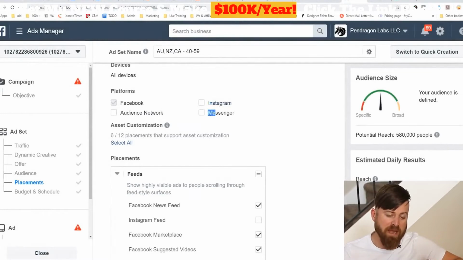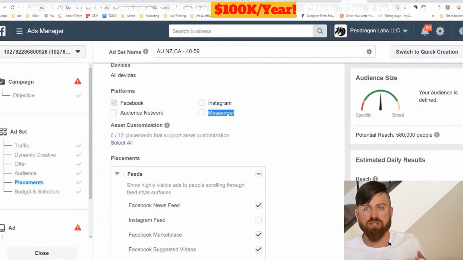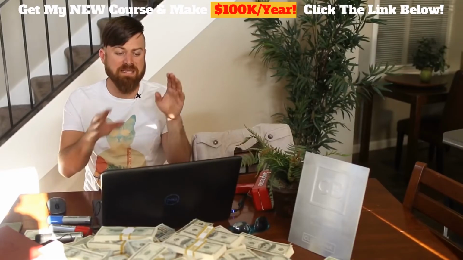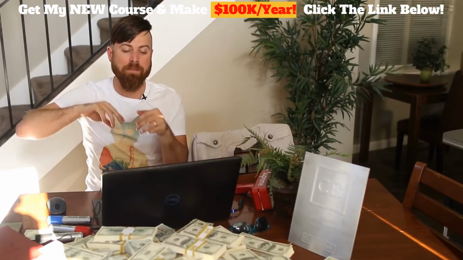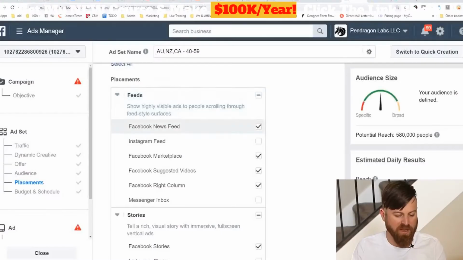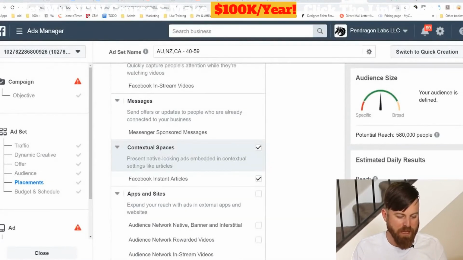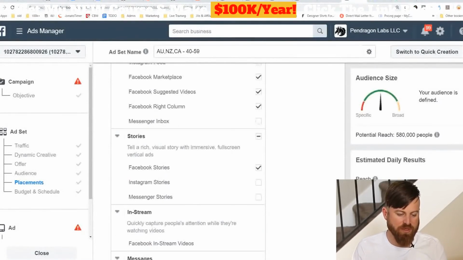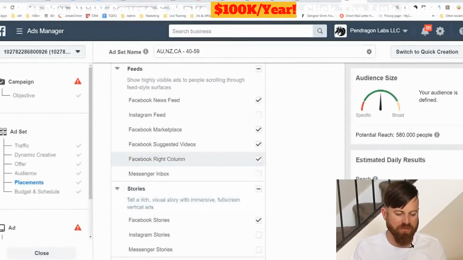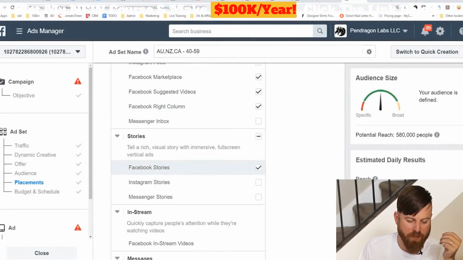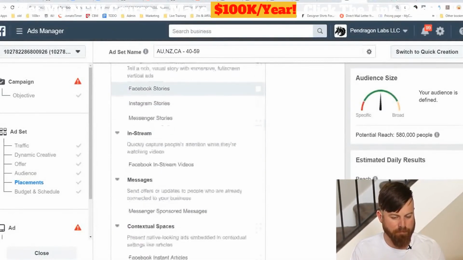And Instagram and Facebook Messenger, they're just very different, so I don't trust those as much. I tend to start my ads on Facebook and then I expand them to these other elements, okay? So we're going to keep our ads here. We're going to scroll down and you can turn off certain ad units if you want. You can learn more about these ad units by just Googling them. But generally speaking, you want to keep your ads to the news feed, okay? Just going to turn off stories as well.